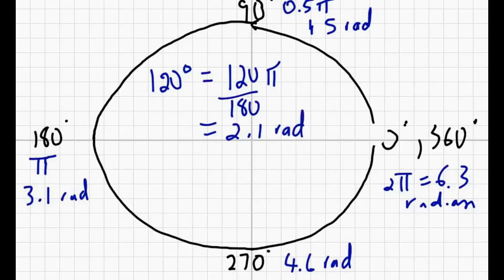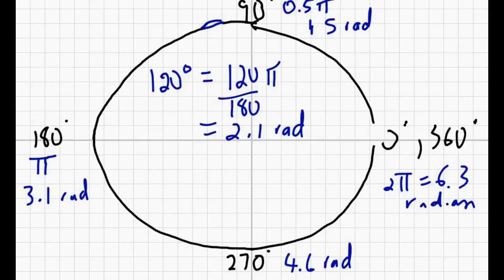So does that make sense? Yeah, it looks pretty close, because 120 degrees would be, so there's 90, so 120 is right about there. And if it's 1.5 radians to get to 90, 2.1 makes sense. So it looks good that 120 would be 2.1 radians. Okay, and we could do it the other way around.